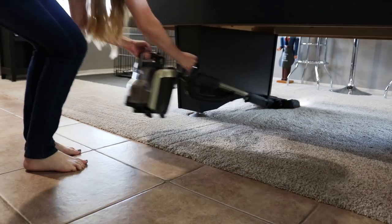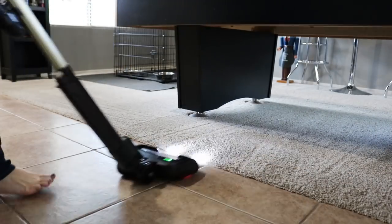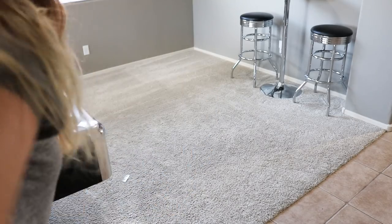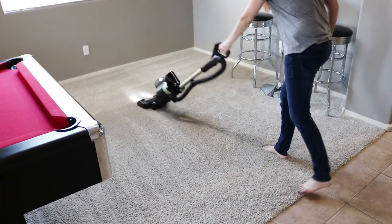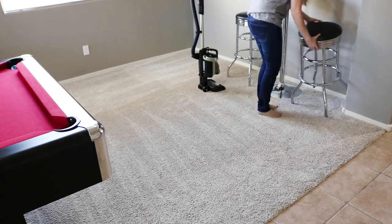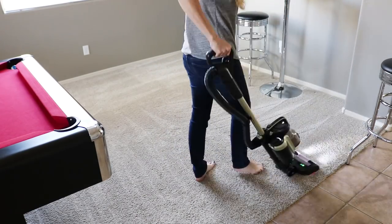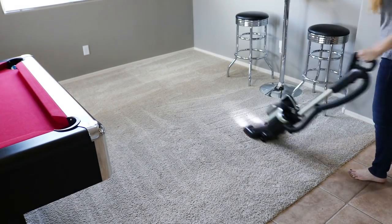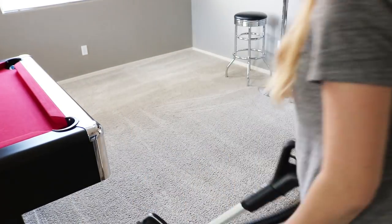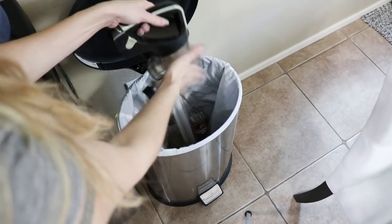I'm not afraid. So this is carpet only. Look at all that yuckiness. I need to empty this out, and then we're gonna do the hard floors.